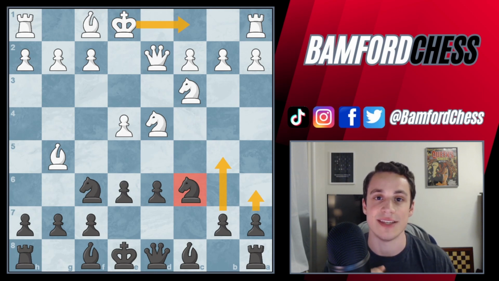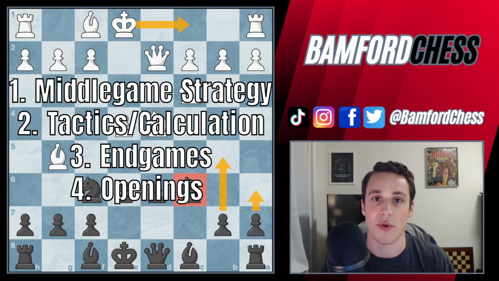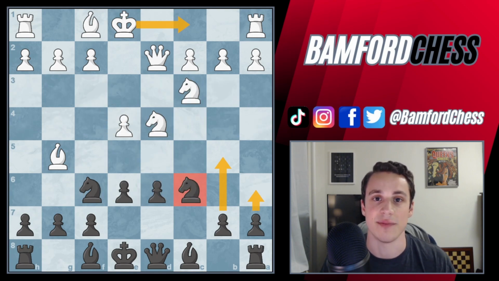I really do think these are the 4 most important, and I also think that they are listed in the order of importance. I think middle game strategy is the most important, then tactics and calculation, after that studying the endgame, and then finally studying openings. These are the 4 areas of improvement if you want to become a chess master.